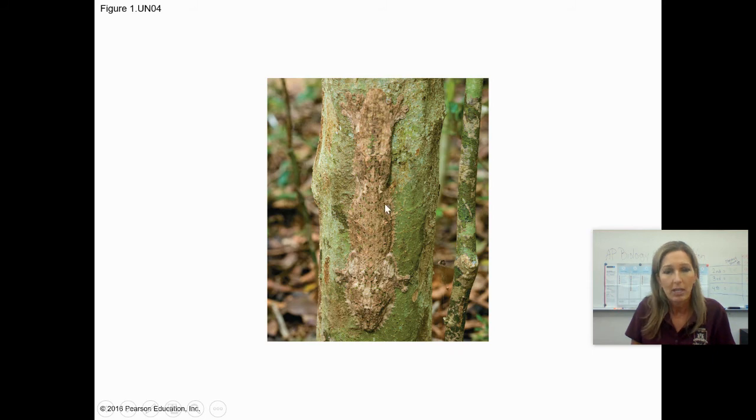Now, when we talk about evolution through natural selection that led to the adaptation of this gecko blending into the tree, this is where we have to understand in science the term theory, because we talk about the theory of evolution. And please understand that in science, a theory is not a conjecture. A lot of people in common vernacular use the term theory just like we would use a hypothesis. It's just kind of our educated guess that's still not tested or proven. Please understand that theories are very, very complex explanations for phenomena.